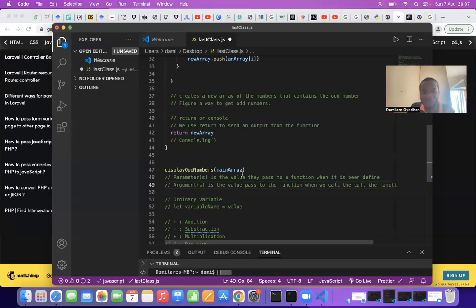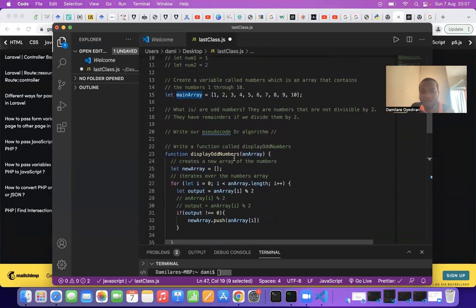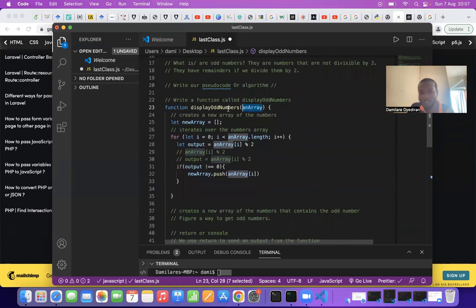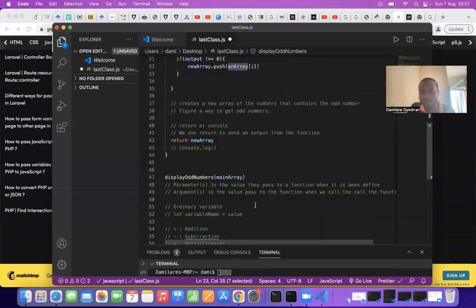So this means now we want to call our function. Remember we said this value here is like a placeholder, right? It's telling this function that something is coming to you, just hold on to this, I'm going to pass something to you. Now what we want to pass to it is the real value, when we call this function. And how do we call this function? We call the name of that function and we pass a bracket to it. That's how we call a function. And because we are passing a value to that function, we pass the main value, which is the real value now, main array. We pass it to this function.